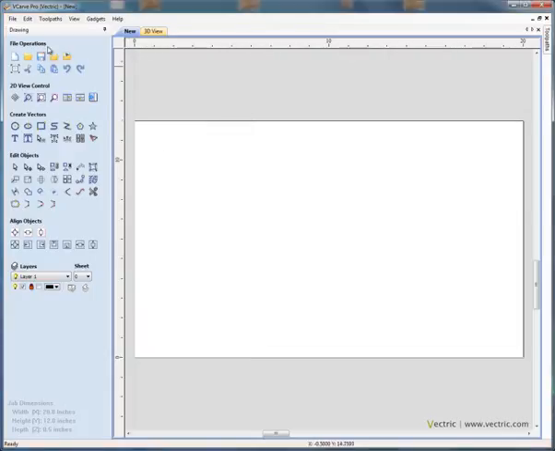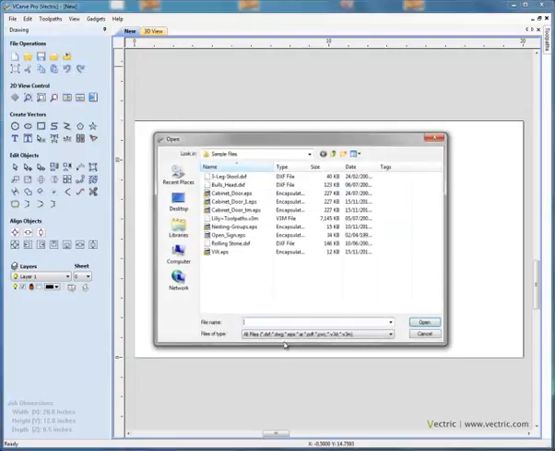Also on the Drawing tab, we have the option here to import geometry, so we can import designs, so DXF, DWG, EPS, AI, PDF files that contain vector geometry, and we can also import the toolpath information from some of Vectric's other products, Photo VCarve, Cut3D, and the VectorArt 3D Machinist software. So we can open an EPS file, we can open DXF files, etc.